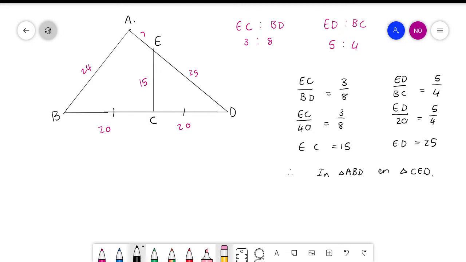Okay, those are the two triangles that I have to prove similar. So now, remember to pair them up. The longest one over the longest one, the medium one over the medium one, the shortest one over the shortest one. So the longest one in the big triangle is 40. The longest one in the small triangle is 25. Wait, let me just write down their names as well. BD over ED is 40 over 25, which simplifies to 8 over 5.